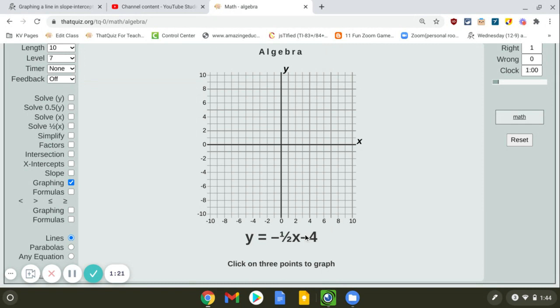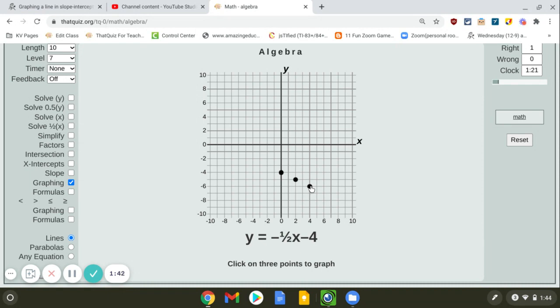Now, let's do this one. I'm going to purposely do it wrong here. So start off at -4 on your y-axis. And the slope is -1/2. So I'm going to go down 1 and then over 2. Notice it's a negative slope. Always pay attention to that. Make sure you got your slope in the right direction. Down 1, over 2 is right there.